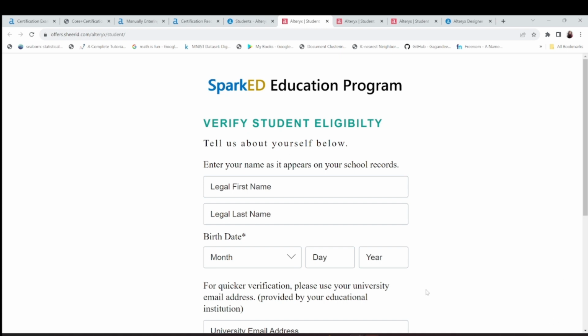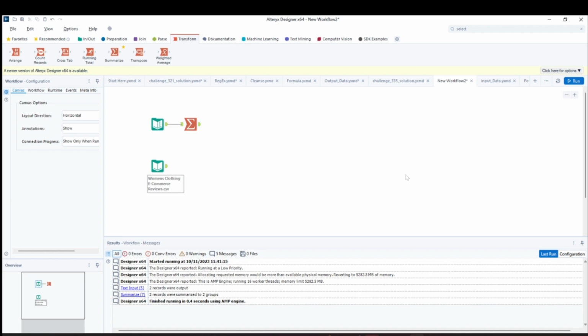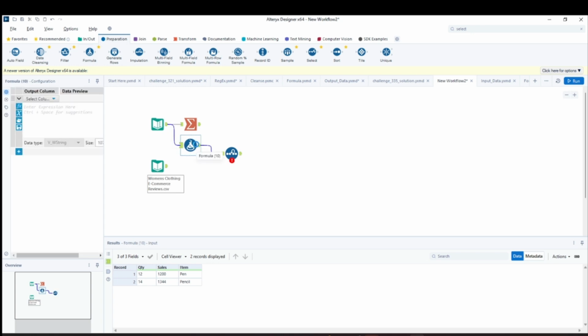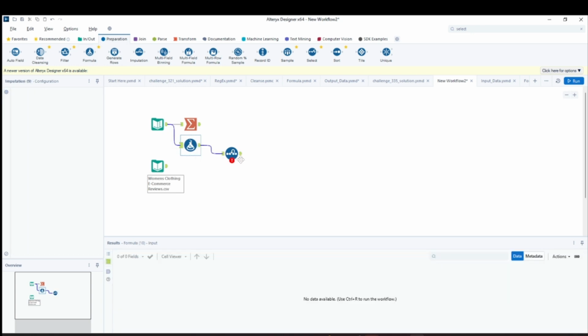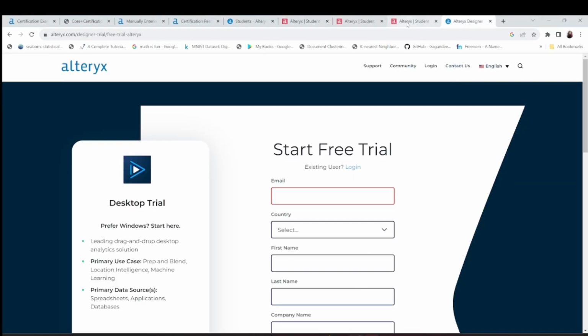So after getting the license key, you open your Alteryx desktop, wherein a pop-up will appear. Okay, this will come automatically, and therein you can just copy paste that license key. Okay, I have already done it, so I'm not getting it. So it will get activated and you can start working on Alteryx. Okay, so you can just start working on Alteryx, design your workflow and so on. I'm just playing around with this, right? And after downloading it, you can activate the license key and start working.